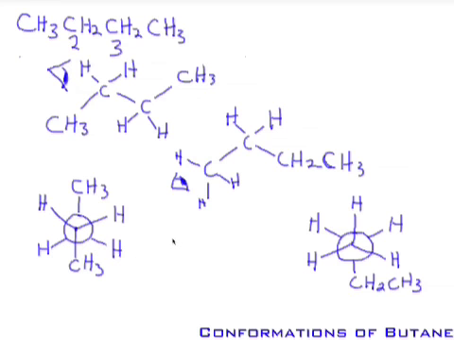Now, what I want you to do is compare the Newman projections, which I'm labeling A and B. Take a look at them. They look quite different, don't they? But they are actually Newman projections of the same molecule, butane. The only difference is they're different conformations. We are looking down a different carbon-carbon bond. We're maybe rotating it a little differently. But it is the same molecule.